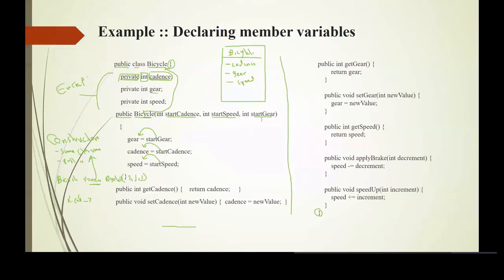Now the 1 will come here, and the 1 will come here, and the 2 will come here. So when you do that, this one will equal 1, this one will equal 2, and this one will equal 1.